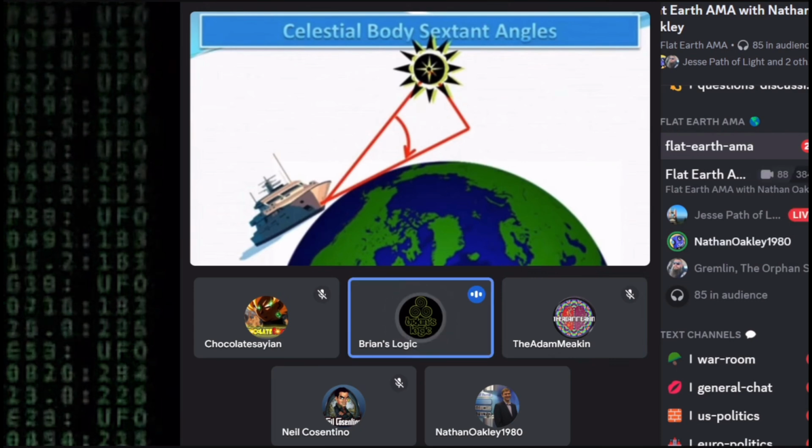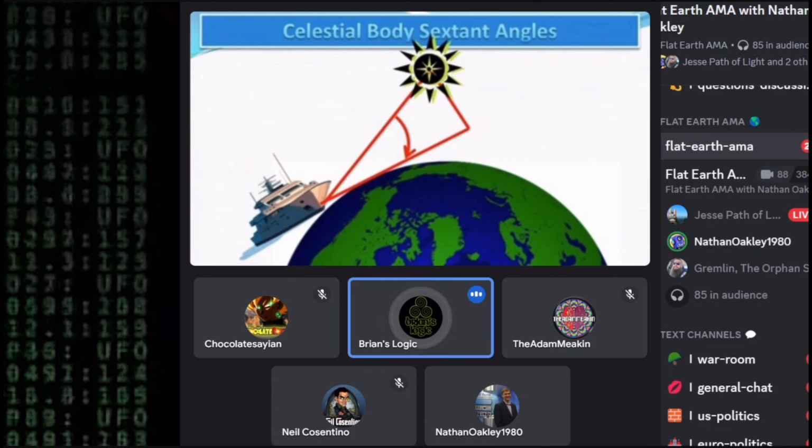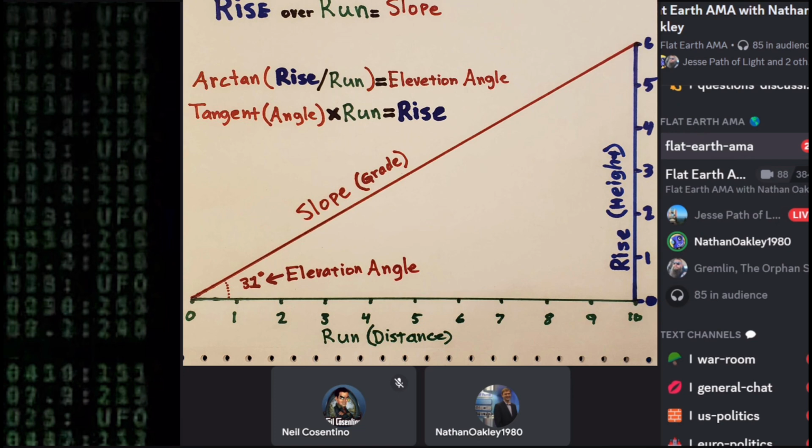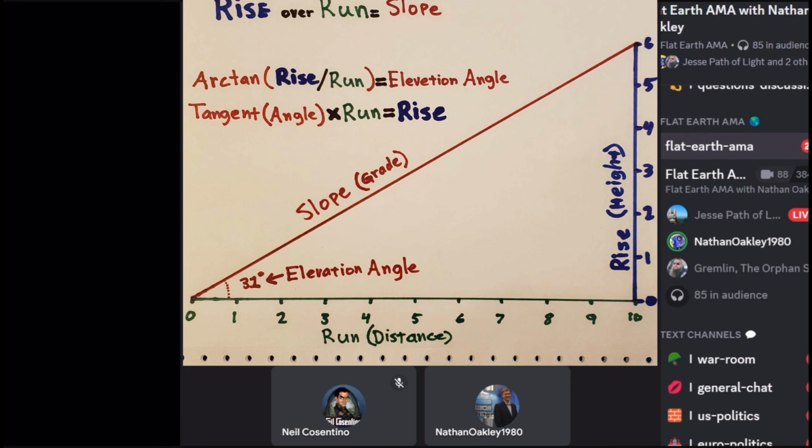For a start, surveyors don't go up to the top of one mountain and take the elevation of another mountain from the top of that mountain. That is not what surveyors do, number one. Number two, in surveying, what they use for all elevation changes is the process of rise over run. Rise over run, which is used throughout the whole world for all elevations everywhere, in relation to all other elevations everywhere, requires that all horizontals, which are all the distances between, are parallel to each other, and all verticals are parallel to each other.